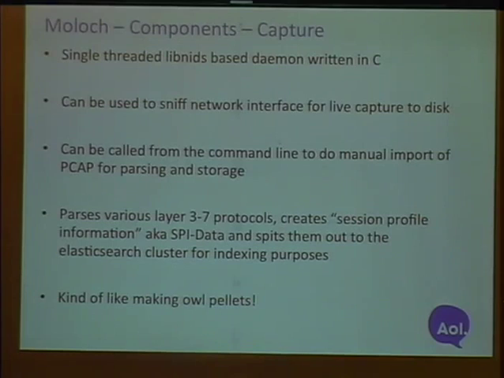So the capture process is a single-threaded C program. It's event-based programming. I've been doing event-based programming forever. It's cool. I like it. Threads are, whatever. The last talk was about it, and I was very happy and very excited. Like, what's old is new again.